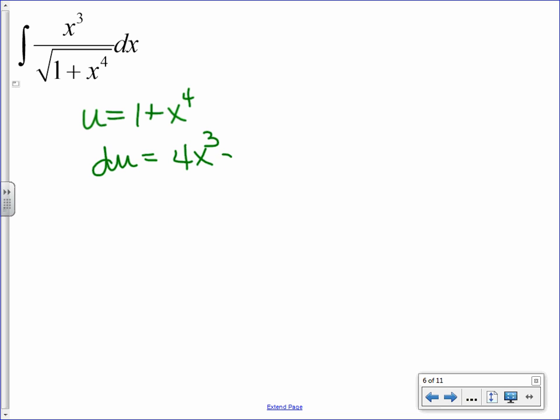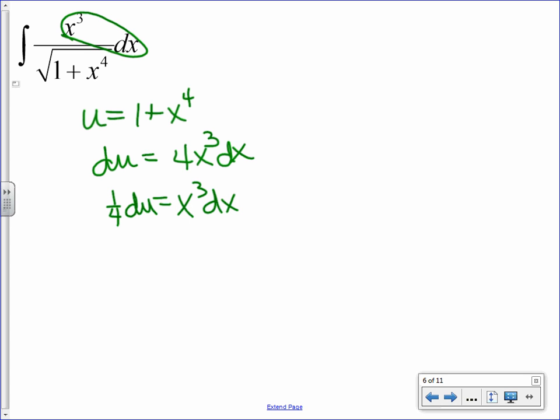What I want you to notice is that what is inside the function is a polynomial. What's outside the function is 1 degree less. Okay, that is set up perfectly for substitution, because when you use your substitution and take that derivative, you have what's outside. We just have to divide by 4. Now we have x cubed dx, which means we would need to divide that 1/4 over, right?